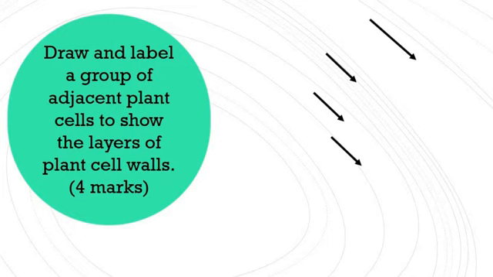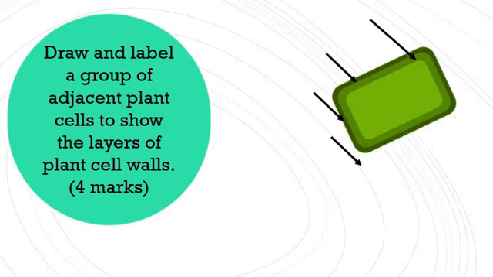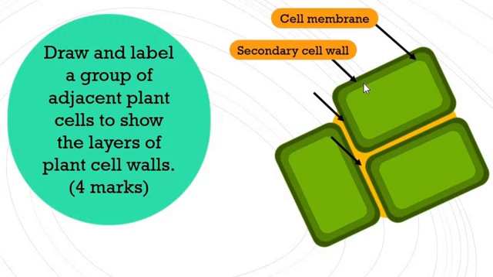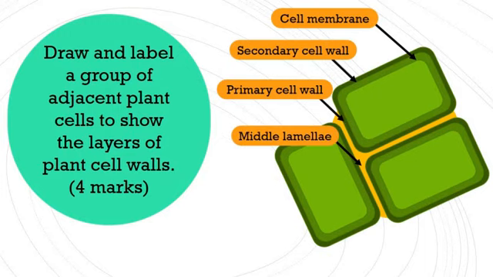Right, so let's have a look at my picture. Let's draw our 3 plant cells side by side. We want to show that glue together, and you might want to have a quick check of your diagram to make sure we're matching the same number of layers. Let's start right from the inside. So we have our cell membrane. Just outside the cell membrane we have this layer, which is the secondary cell wall, and outside that we have the primary cell wall, and then gluing all these different cells together we have the middle lamella.